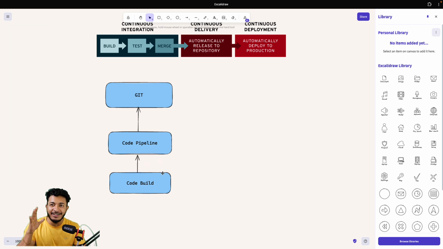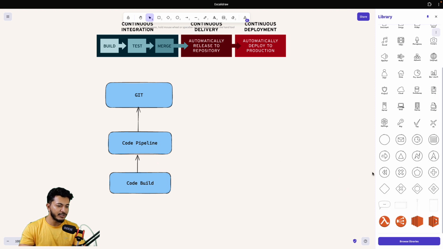There would be certain steps that we are going to write, a script wherein we will mention what are the things that have to be done. A very good example is Maven. If I want to build an application using Maven, we write a command called mvn package or mvn install. These are the commands that we will set up.